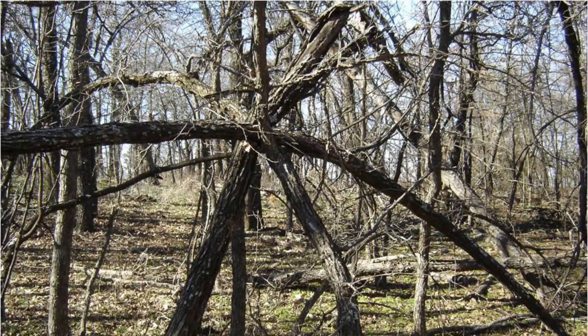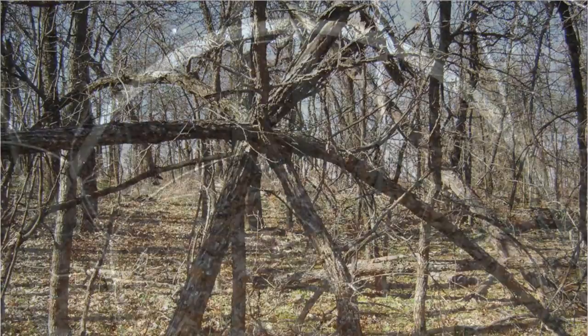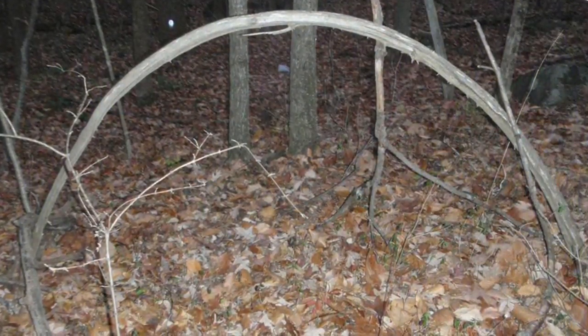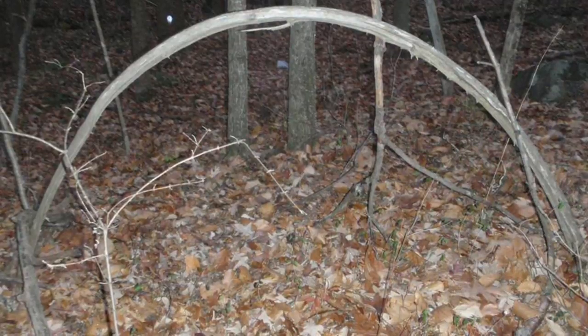Also, I think when you see the big logs, it's saying, look how powerful I am. I can pick up an 800-pound log and stack it against another tree or snap them off. So I think it might also be way markers. A lot of people have reported that tree snaps and bending branches have pointed towards water or towards nesting sites.